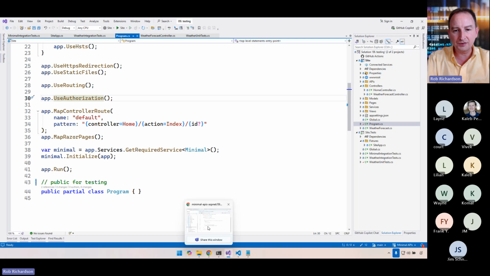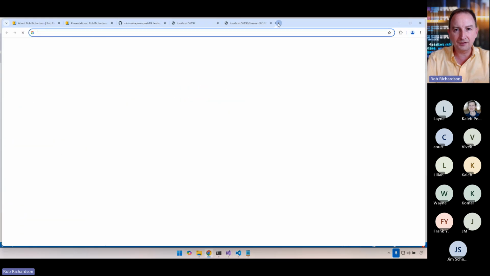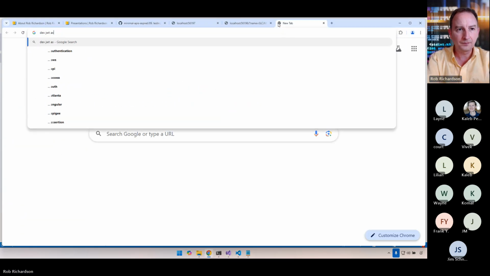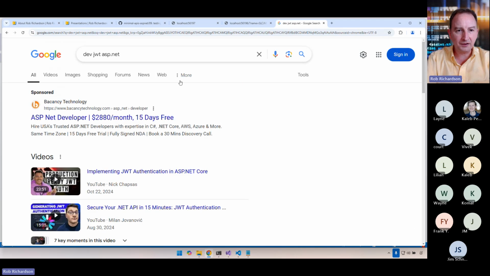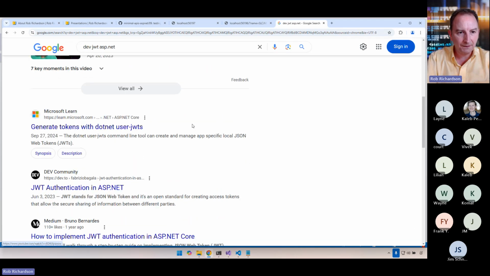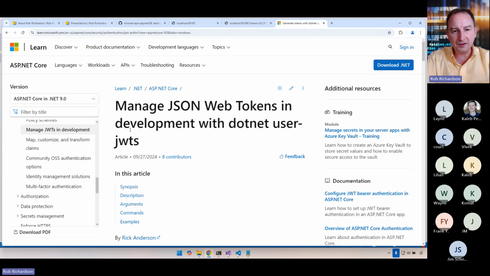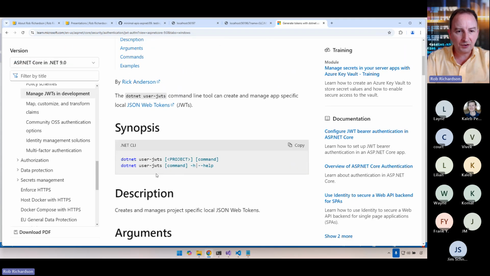Now, we may need to use dev JWTs, and so we have some mechanism. No, not that. There we go. In this .NET global tool, we can create development JWTs that can authenticate into our services to be able to do these authenticated secure tests, even if we're not actually connecting to Okta or to Google Authentication.